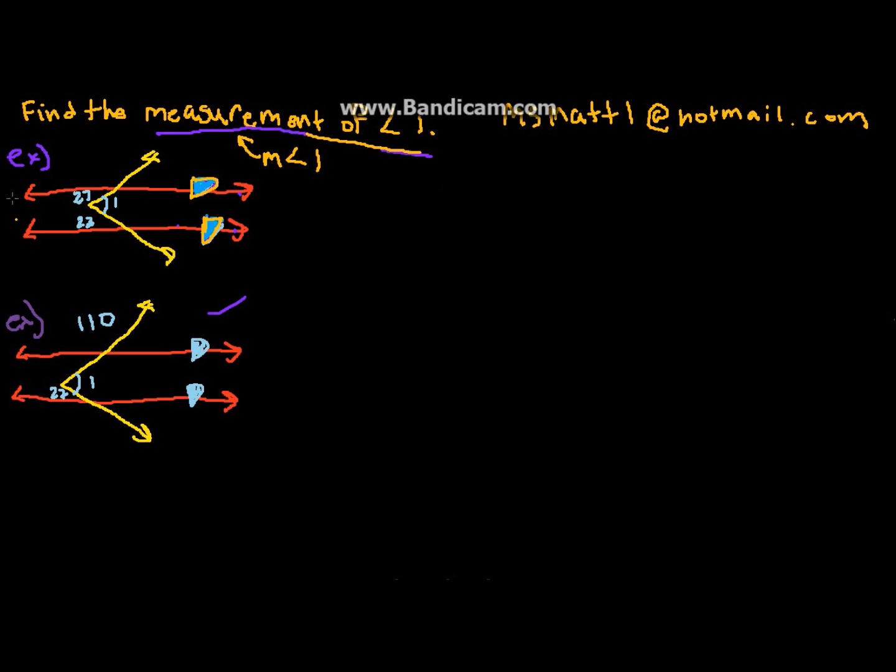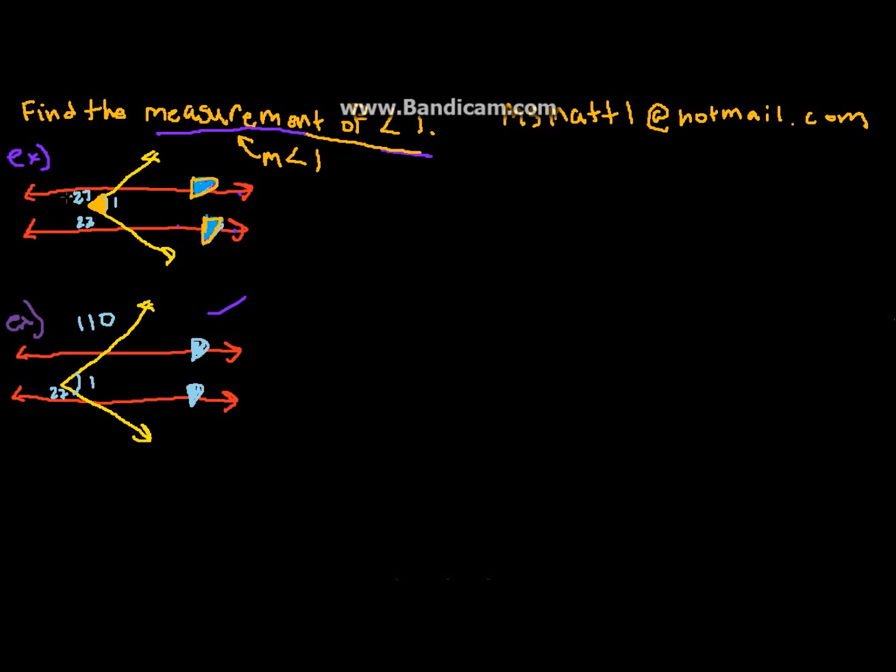So let's say right here it was 3 feet apart, then over here it's also going to be 3 feet apart. And if the lines extended over here, it would be 3 feet apart, and it would just keep being 3 feet apart forever and ever. But that's not what the equation is asking for. The equation is asking how to find the measurement of angle 1. The angle is this part right here, this little shaded thing. This symbolizes angle 1, and we need to find out what that measurement is.